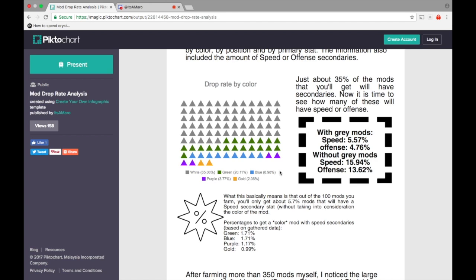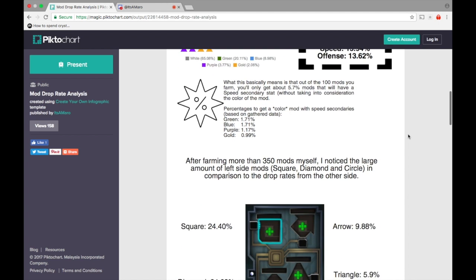Yeah, I think for everybody who's trying to farm speed secondaries and thinking there is a quick way to do it, there is not. Exactly. The chances to get one are just RNG all the way, and there's really no golden recipe to do that.